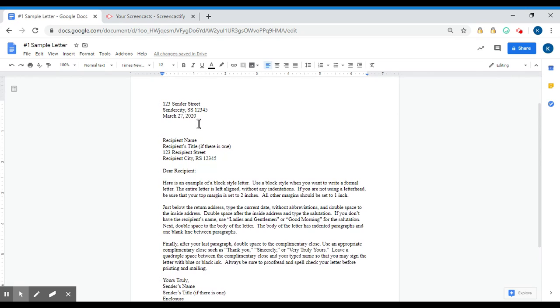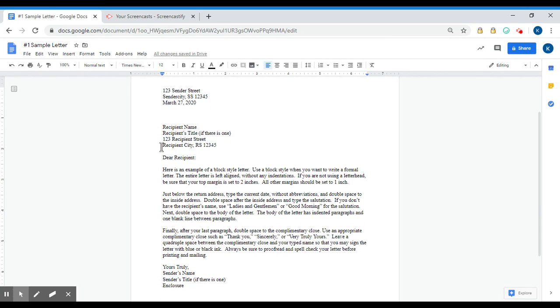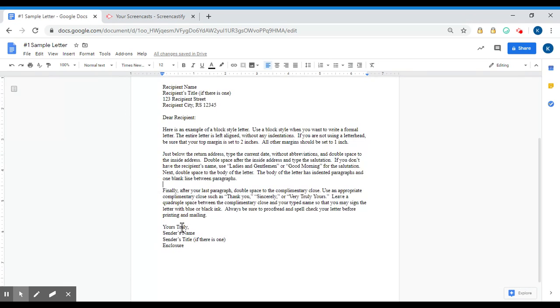Okay, I'm going to repeat that up here. We have the 1, 2, 3. You start on the 4th. That's quadruple space. Gives you 3 blank line spaces. Okay. And then we have 1, 2. That's a double space. Gives you 1 blank line space. Double space gives you 1 blank line space. Double space, double space, double space. 1, 2 gives you that 1 blank line space.